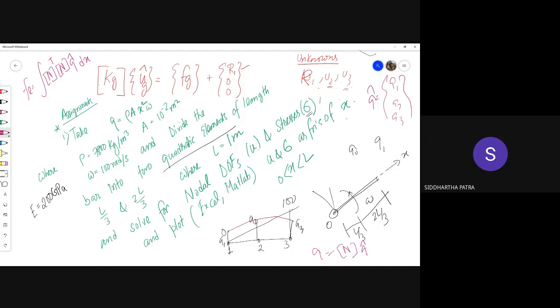যদি এরকম দেয়া থাকতো যে তিনটে নোডে q এর ভ্যালু দেয়া আছে, and you are also been given that q is changing with the same set of shape functions like a quadratic function, then this N is coming from that expression v equals v transpose N transpose. It is coming from there. So v transpose I have already taken out, so in the force vector v transpose doesn't appear, ঠিক আছে?